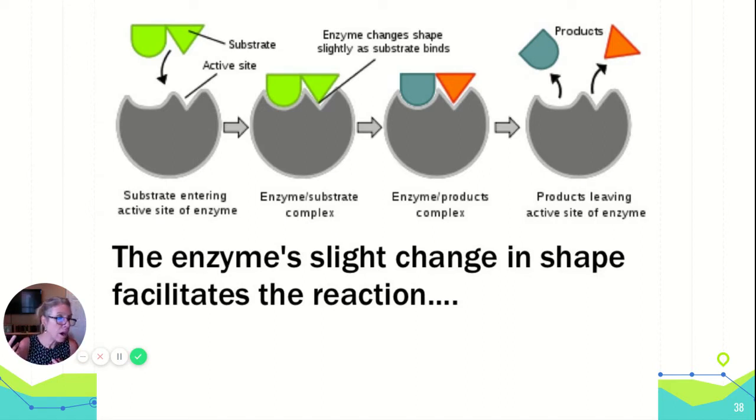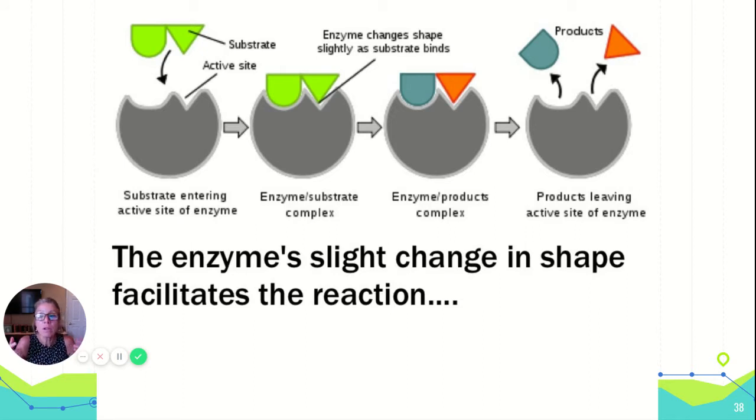So on your notes, what I want you to have is the active site is the part of the enzyme that binds temporarily with the substrate. We'll get into more details about what can influence that, but for right now, any factor that alters the active site, like temperature or pH or an inhibitor, can change the shape of the enzyme. Anything that's going to change the shape of the enzyme and affect somehow its active site will change its functionality.